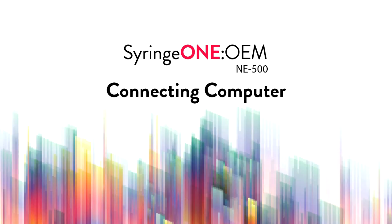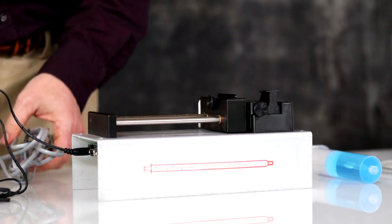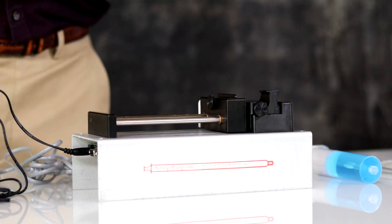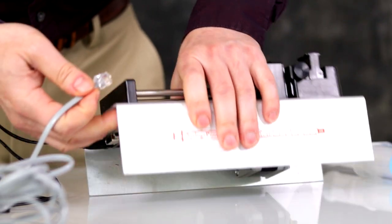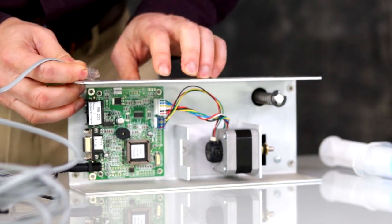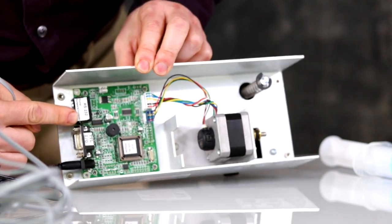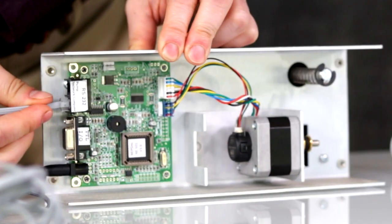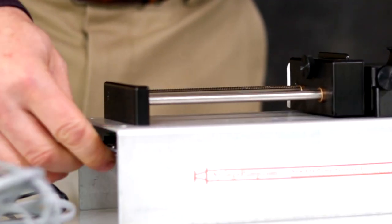Connecting computer. Plug the RS-232 directly into the COM port of your PC. If you are using a USB converter cable, plug the DB9 connector into the DB9 male connection and then plug into the two computer connection on the pump. Drivers are available on our website.